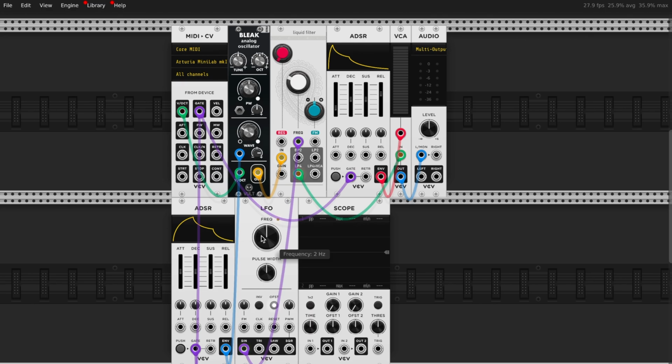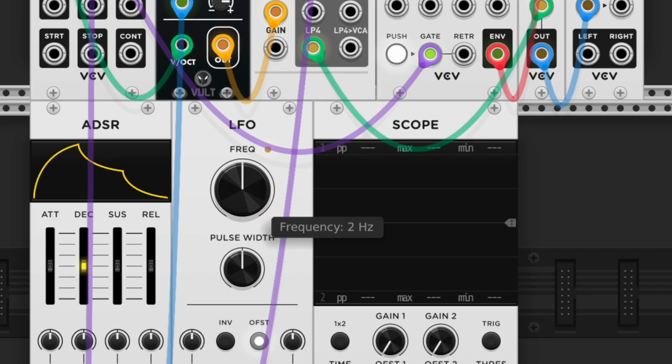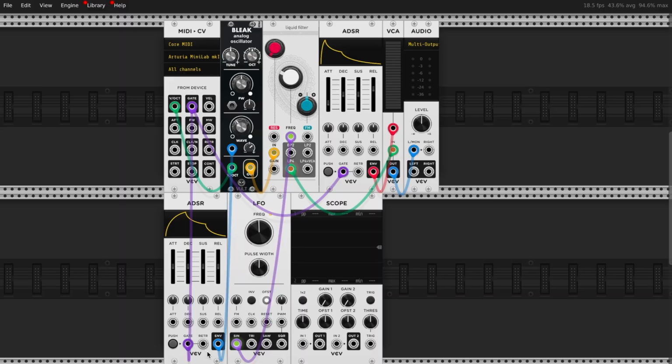Again, if you've played around with any kind of hardware or software synths, LFOs are pretty standard. So let's do something a little bit more fun. I like the sound of this LFO speeding up and down. We can shape this LFO speed using this ADSR envelope that I have already.